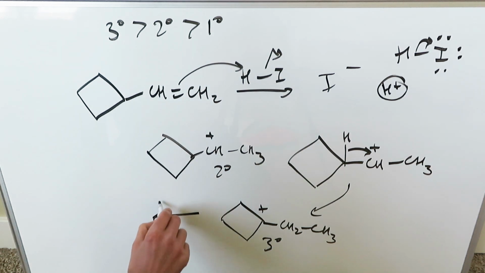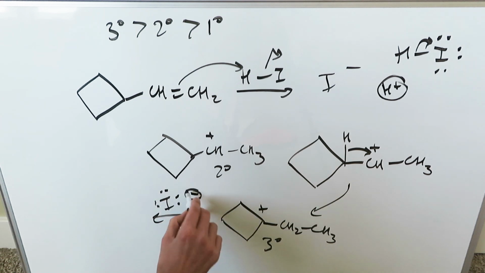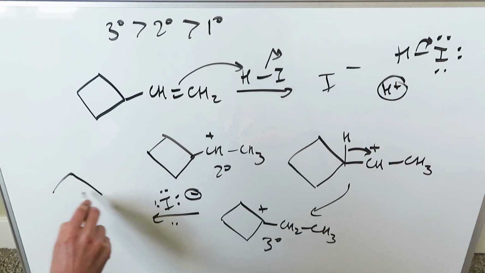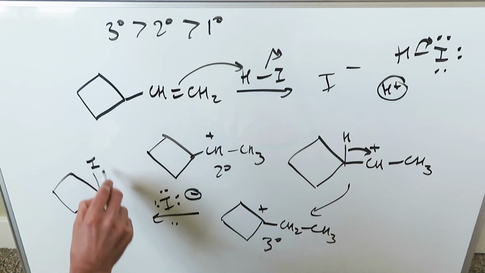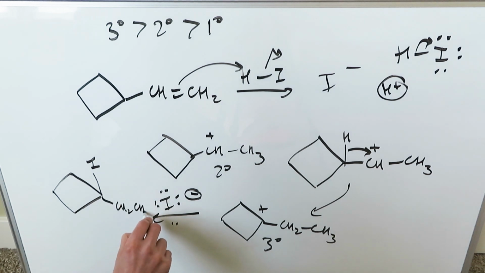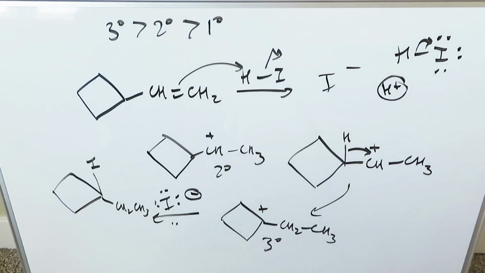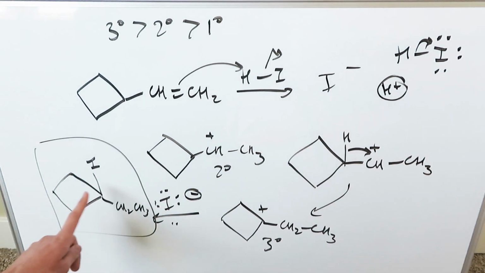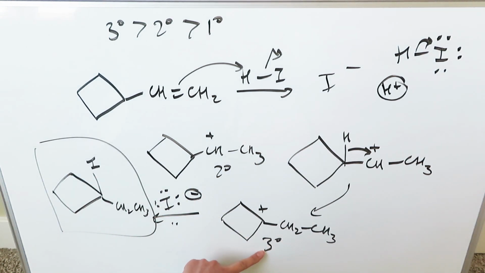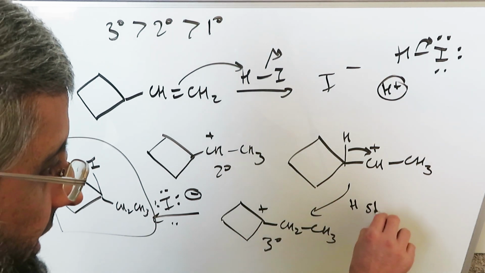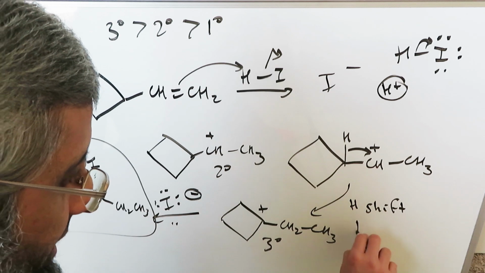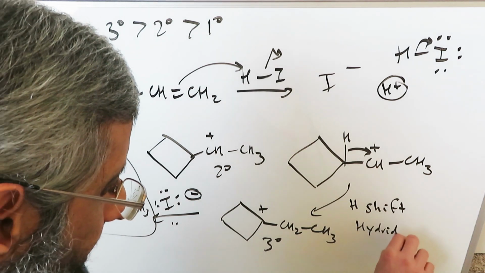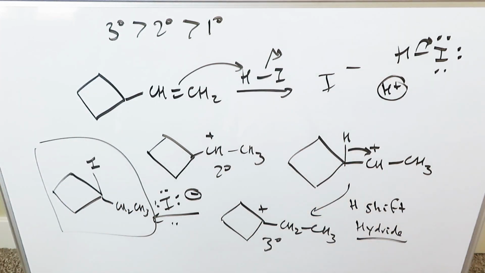Now when you attack this with your iodide anion, and you know it looks something like this, it's going to attach over here. When it attaches over here, you've got an iodine here and you've got a CH2, CH3 here. This is what you have. Now how would you name this? This right here is your major product, expected product, because of the tertiary carbocation intermediate being most stable after the hydride shift that you saw. The hydride shift, we can say hydride shift, or you can say hydrogen shift, either or, it's fine.